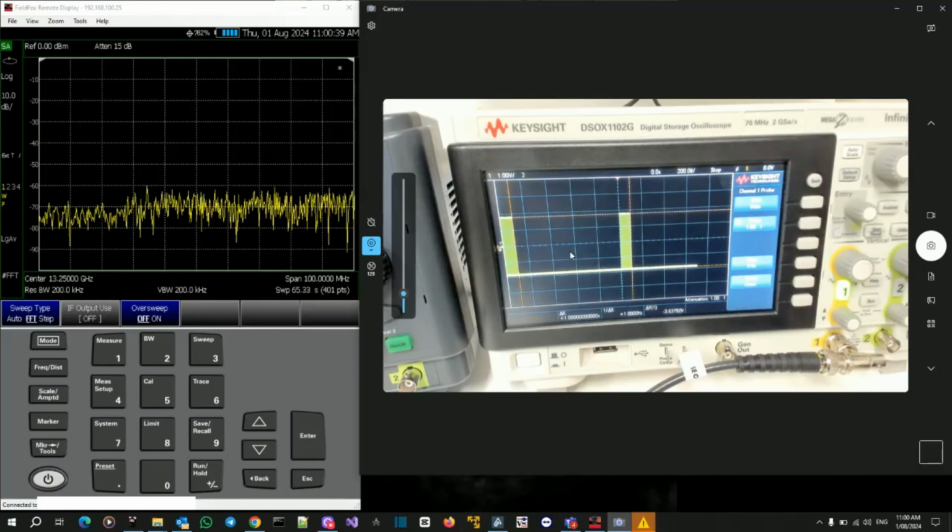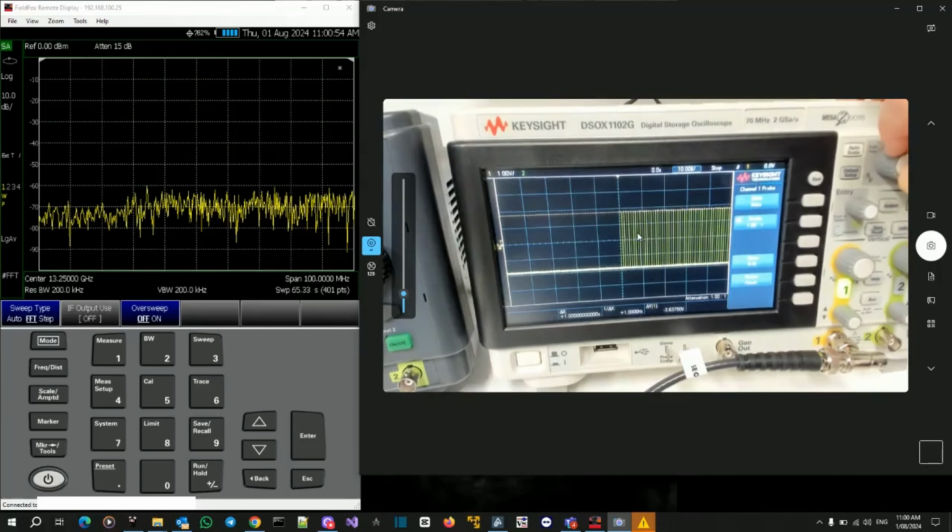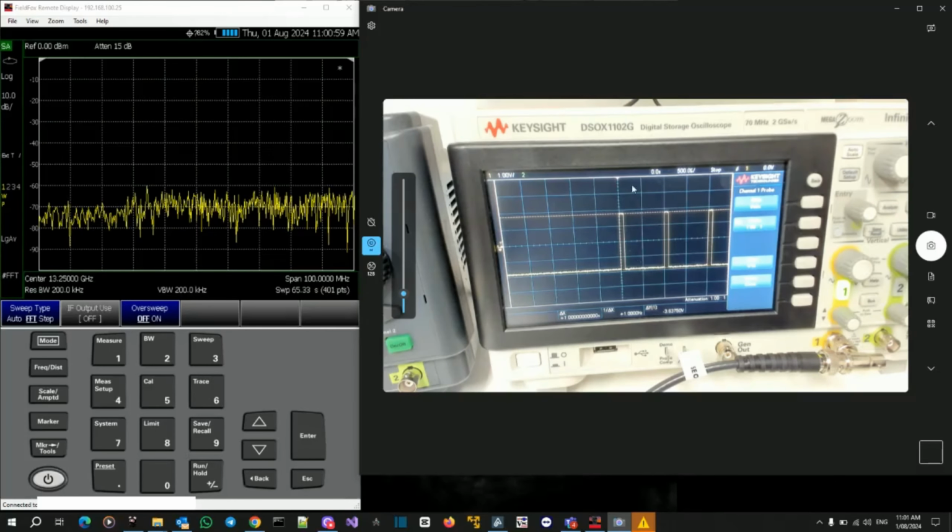So when you change the burst period on the waveform generator, the durations between the bursts will be extended or lessened depending on how long you want the period to be. So if we zoom in right now, you can see that it's about a 1 kHz pulse signal. And of course you can set durations, the pulse width, duty cycle, things like that. But I found that this is good enough to trigger FieldFox. So I'm going to prove that to you.